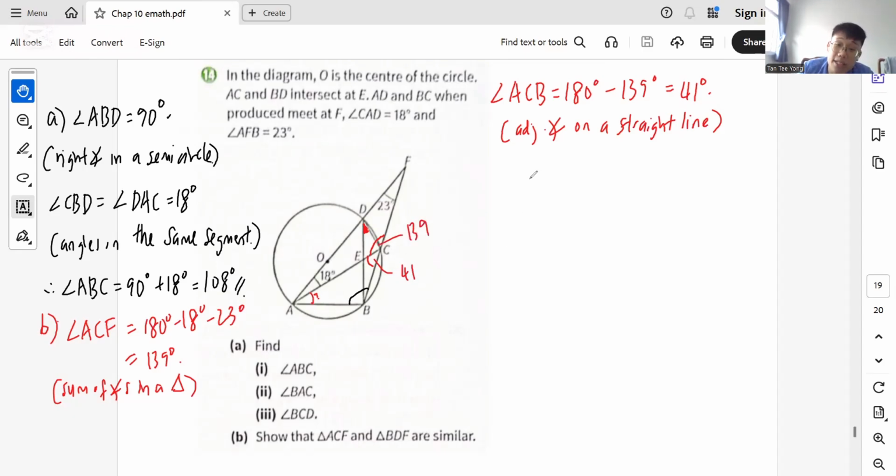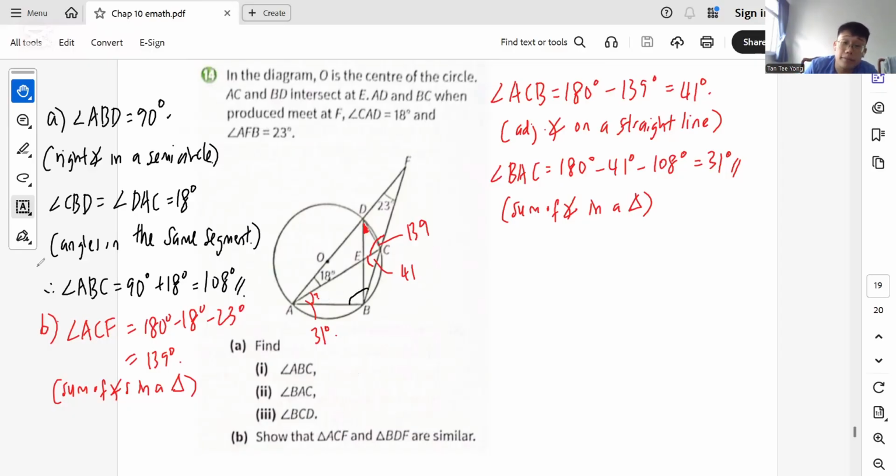So angle BAC equals 180 degrees. Okay, BAC is over here, right? So look at triangle BAC, it's the entire thing. And then we found ABC just now. So that means it's just 180 minus 41 degrees minus 108 degrees. Okay, so 180 minus 108 minus 41. So it is 31 degrees. Okay, so this is again sum of angles in a triangle. So this is 31 degrees. Okay, so part 3. Oh, okay, yeah, it's part 3. It's not even ABC. Okay, so this is part 2 and this is part 1.